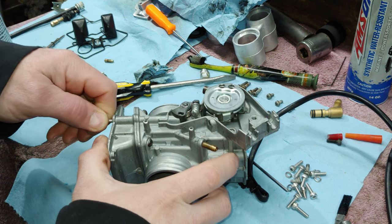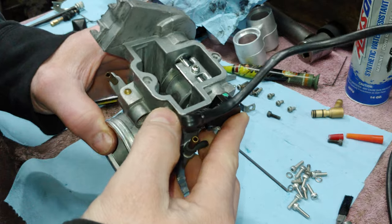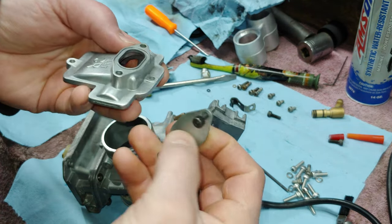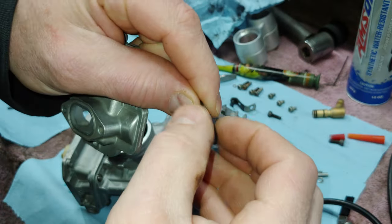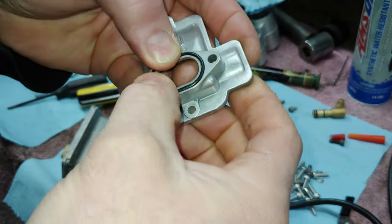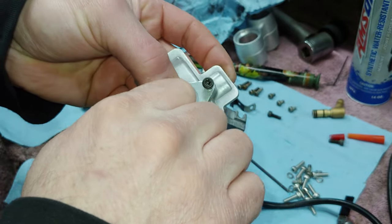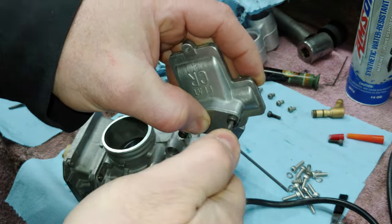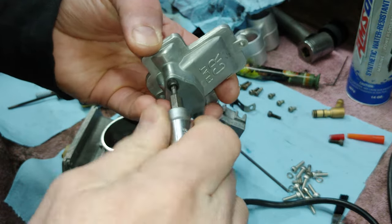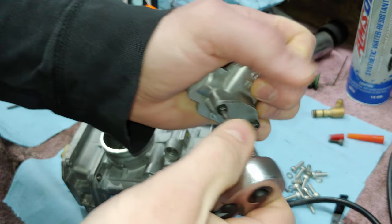All right, so we got that in. Can go ahead and put the cap back on. Just two pieces here. Just have a round gasket. Again, just give it a little bit of a tweak.